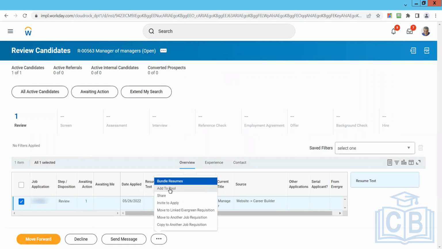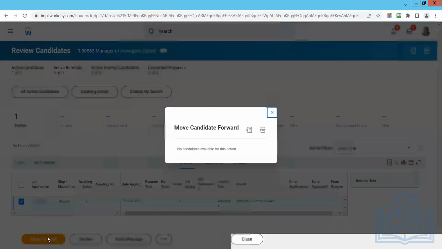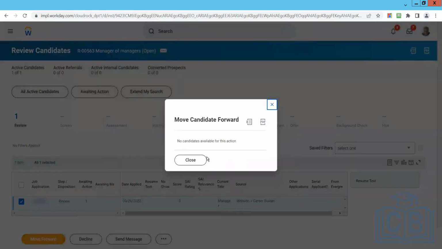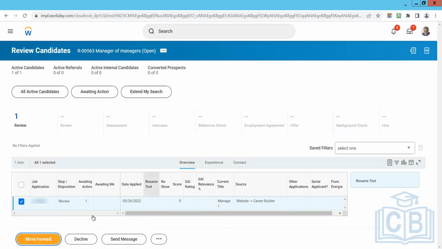Let's see what the options are. Add to pool, share, invite to apply, move to linked evergreen requisition, move to another job req, copy to another job req. I would like to move him forward. Move forward to where? To the next stage of the job application.